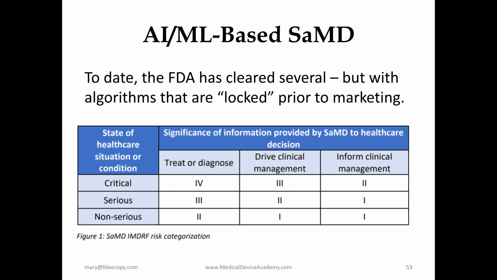To date, the FDA has cleared several devices with AI or machine learning, but the vast majority of them have been algorithms that are locked. So they're not changing in the field yet. That's coming, obviously, but right now there's still a struggle with the FDA catching up with the technology when it comes to AI and machine learning. Next slide, please.